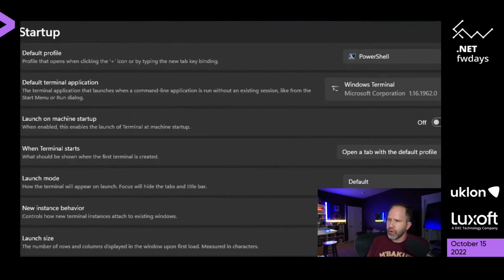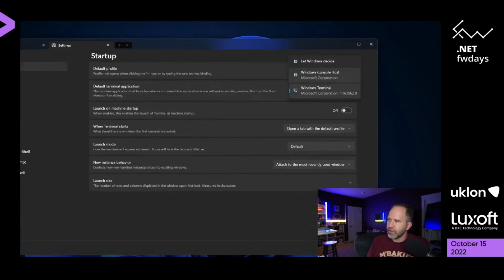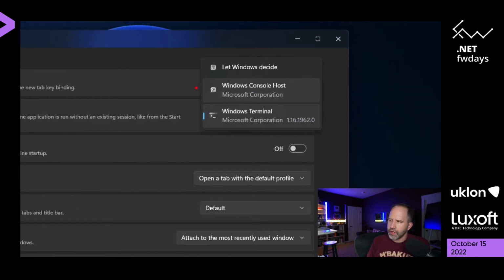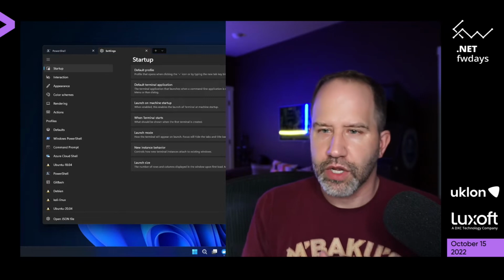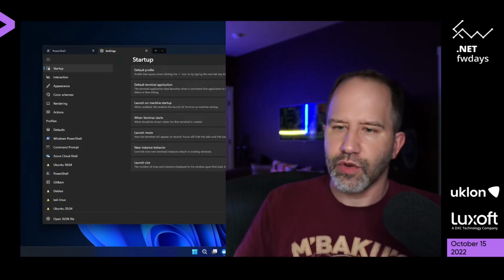We're going to make a note of this choice here, Default Terminal Application. You're going to want to make sure that that's set to Windows Terminal. If you do not have that choice, then you may have an older version of Windows. But if you have a newer version of Windows, you'll have the choice between the classic console host and the new Windows Terminal. If you select that Windows Terminal, then whenever you launch something, whether it be launching the command prompt or PowerShell or Linux, you'll get the new Windows Terminal.